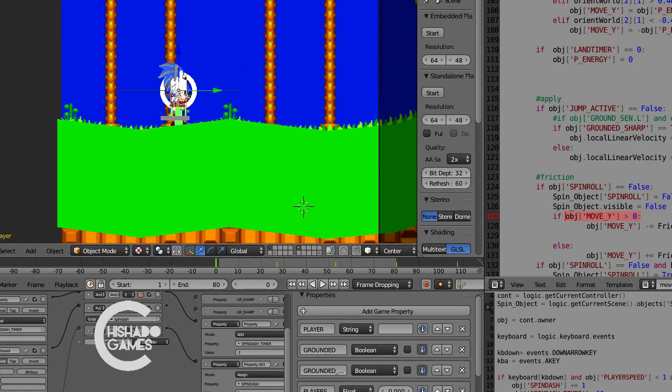I gotta get this spin dash working before I get off. KB down. I got my spin dash. My spin dash greater than 0.